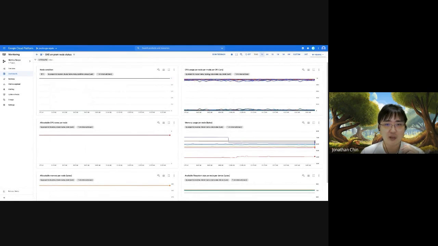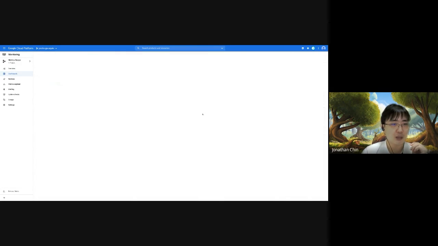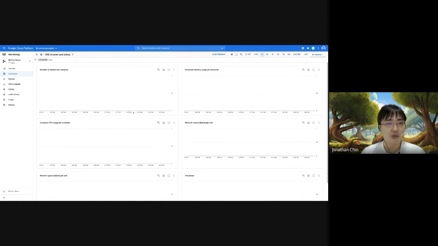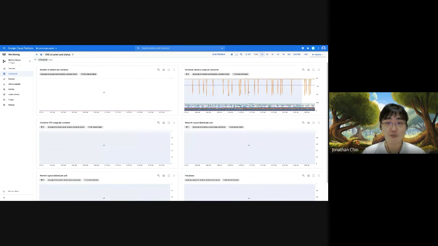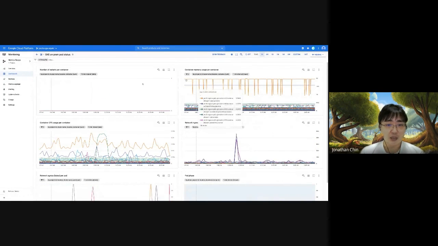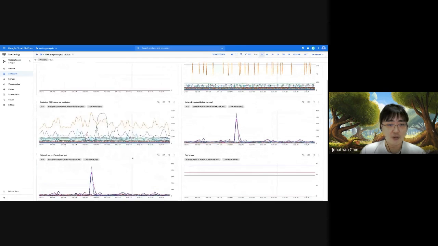So you can see all this information about the cluster, like CPU usage, memory usage. And then I can also go and see the pod usage as well. These are the actual container pods that are running in my data center. I have deployed a very simple Nginx pod on this cluster. So I can also look at things like the memory usage on a per-container basis and all this information. So these are the raw data.